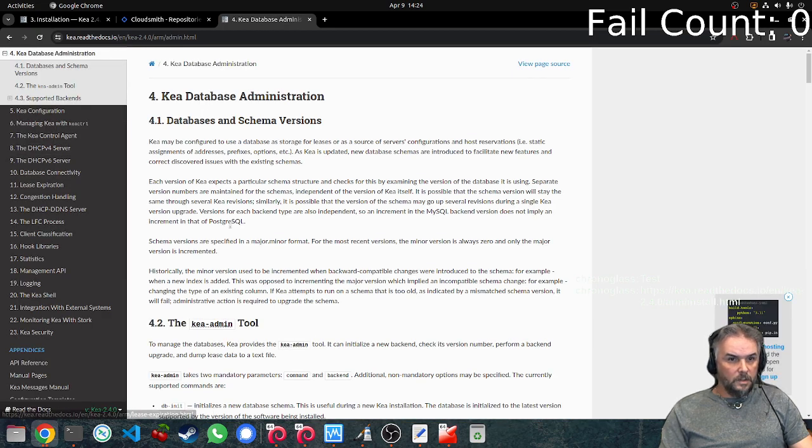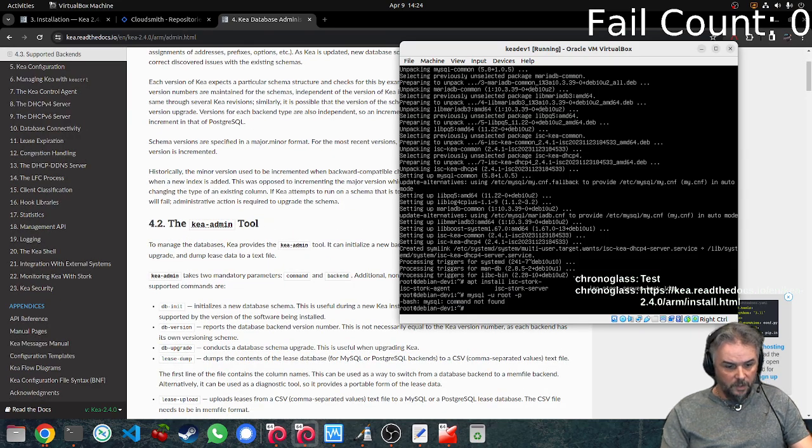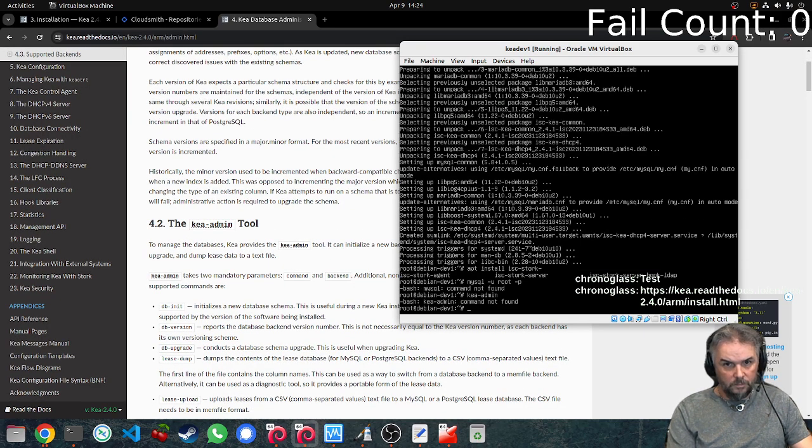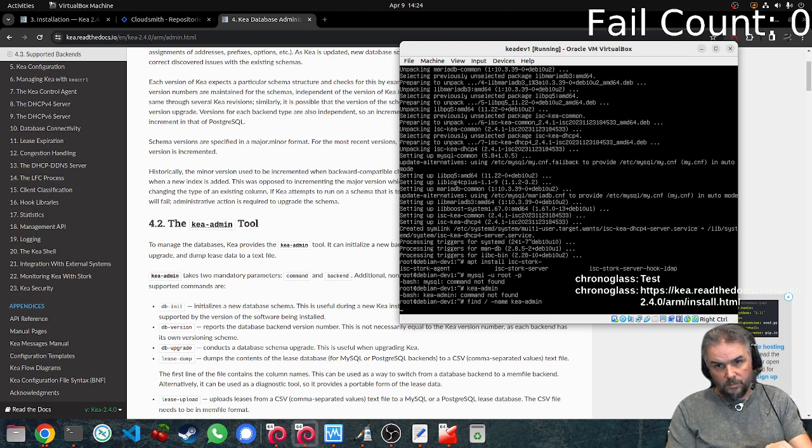All right, let me try this. Do we have Kea admin? We don't. Well, actually, it may have installed both of those because I think the path variable is jacked in this install.